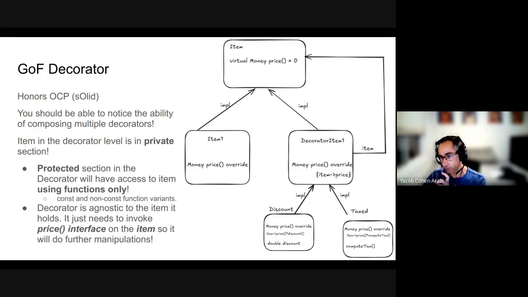We have member functions, but no data members. So we have this price. We hold an item. Remember, we have this arrow. So we hold it and we call this price, and one decorator.